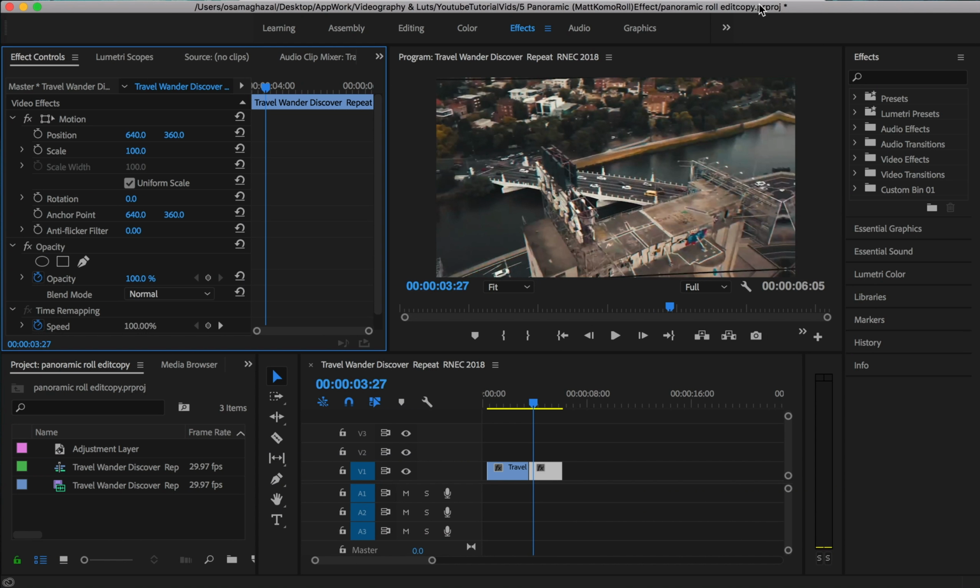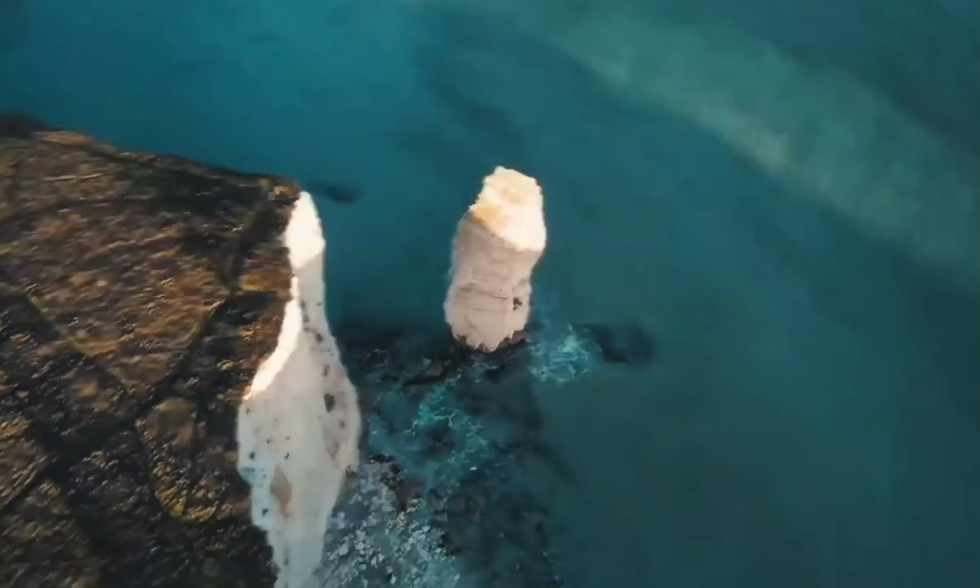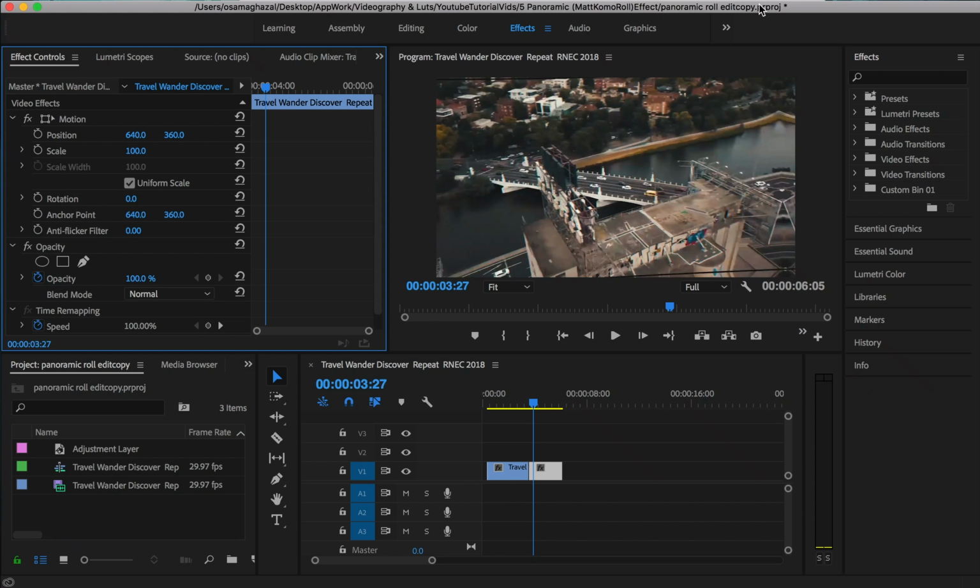Welcome to another tutorial, and in today's video we will see how we can create this panoramic roll world effect, as we can watch in Matt Komo's video, the Chicago video, and many other YouTubers who use the same trick. It's pretty easy, and we can basically do it entirely in Adobe Premiere Pro, but it has two different ways, one in Adobe Premiere Pro and the other one in Adobe After Effects. And honestly guys, the result is much more powerful in Adobe After Effects, but since we are dedicating this channel to Adobe Premiere Pro, I decided to share it with you guys. So let's start and see how we can do that.